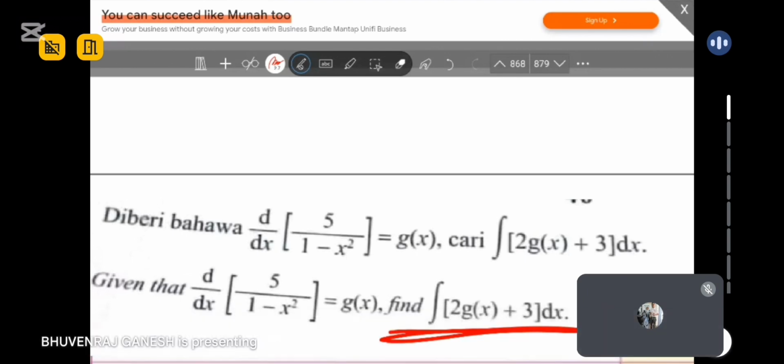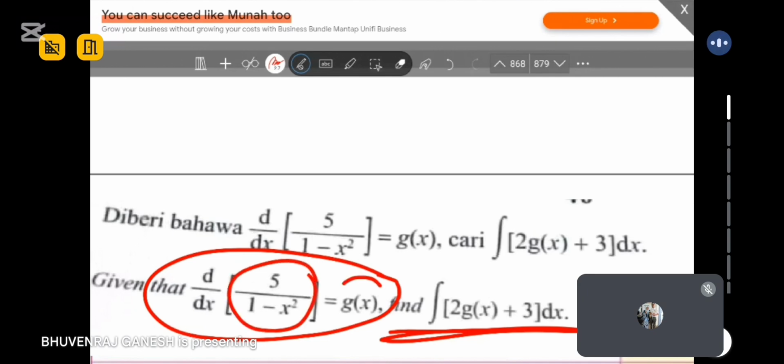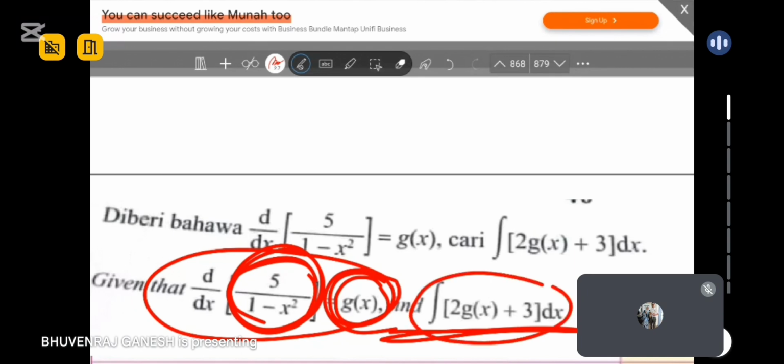So how to do this, guys? May I know? Macam mana buat yang ni? Okay, so first you must understand the meaning of this. What is the meaning of this? It means that when you differentiate this, you get gx. Am I right? Bila kamu bezakan persamaan yang ni, kamu dapat fungsi gx. Itu maksud dia. So now, guys, first step, when you see this kind of question, what can you do to the integration sign? Apa kamu boleh buat?